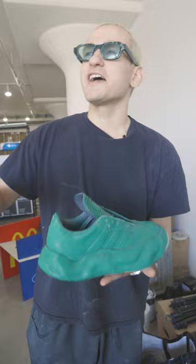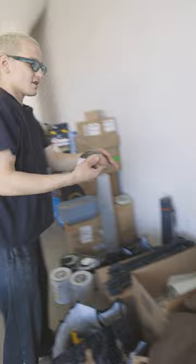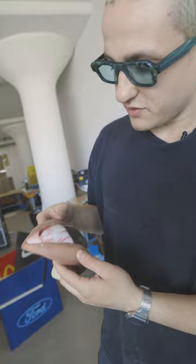Oh, it's a mask made specifically to fit my face. So the idea for this was just to make Cyclops masks that fit to my face. But for its next life, I really want to make a ski goggle. I feel like that'd be pretty sick, right? For now, it lives in the box.